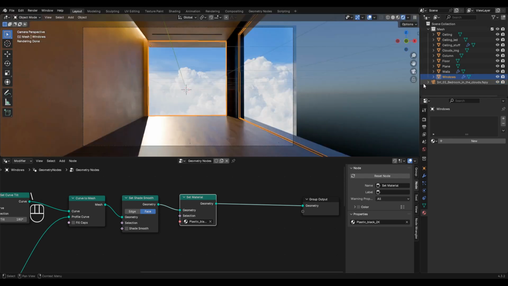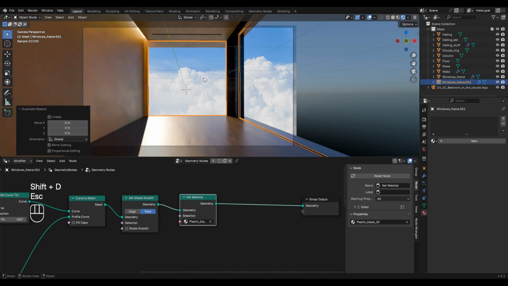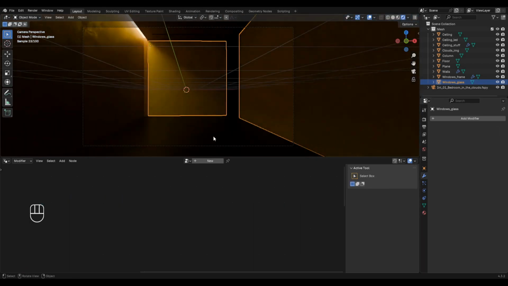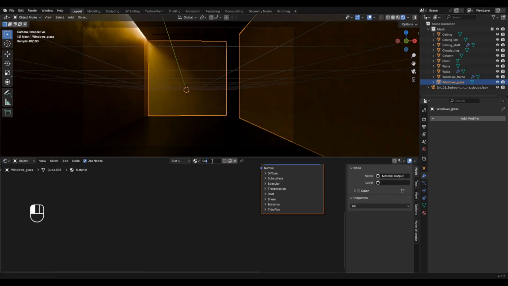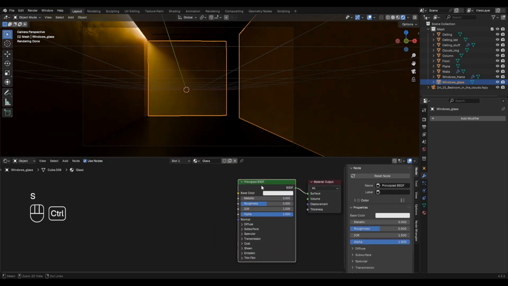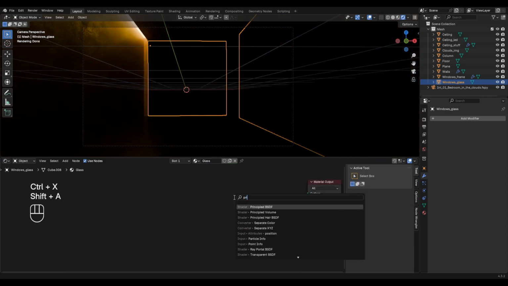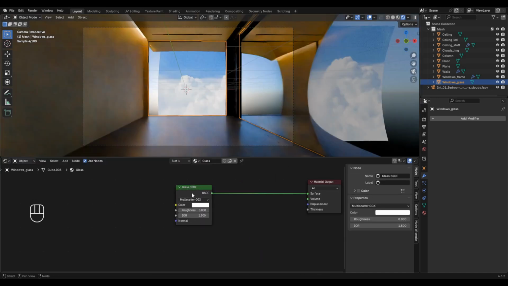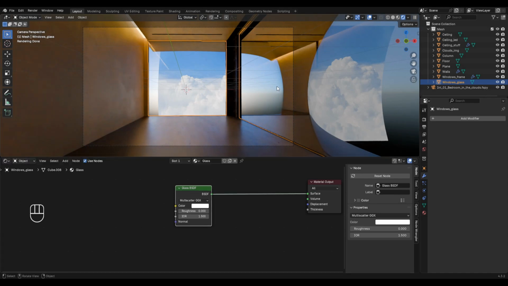For a window glass, duplicate the window frame and remove the node tree. Add a new material and connect it with glass BSDF node. To fix the bent reflections, add a thickness to the glass with Solidify modifier.